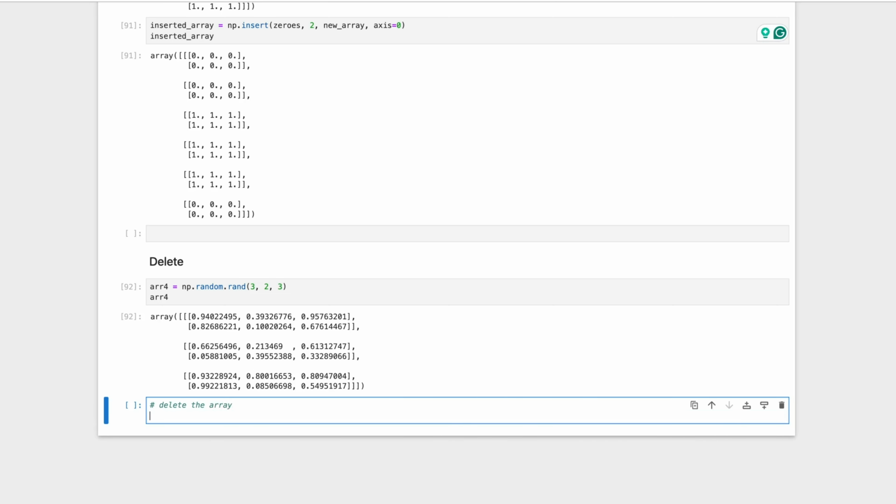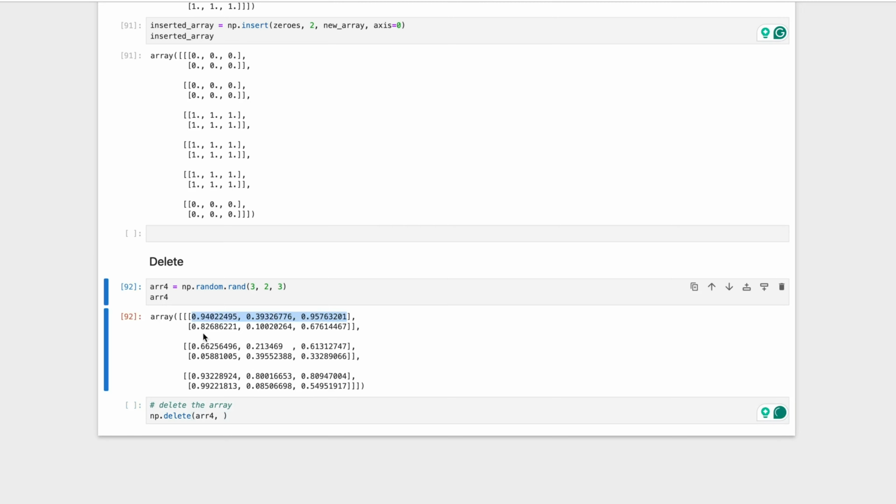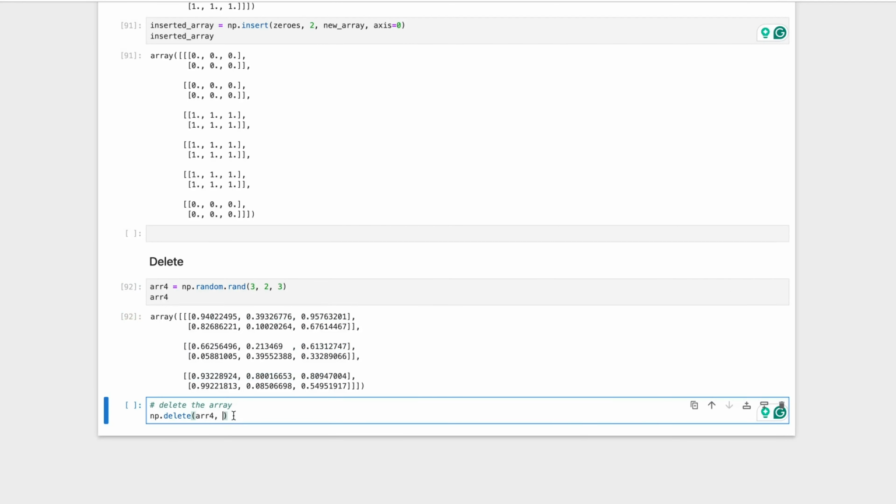I'll say np.delete, and which array you want to delete from, arr4, and comma which index you want to delete. For example, I want to delete this row, the 0th index, this one, this one, this one. I will say 0, and axis is equal to 1.